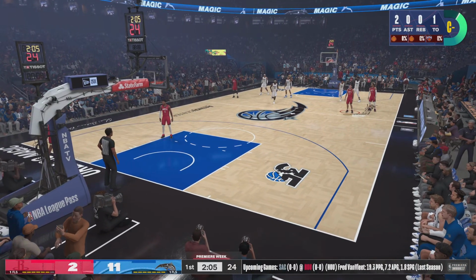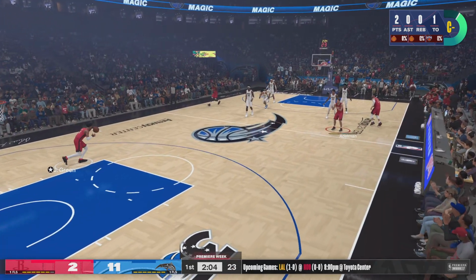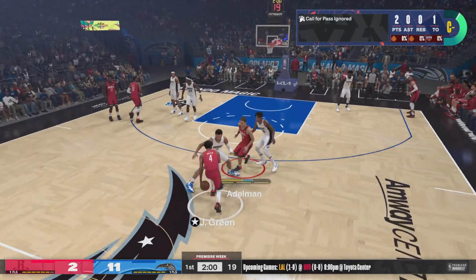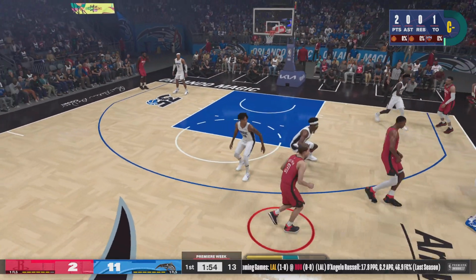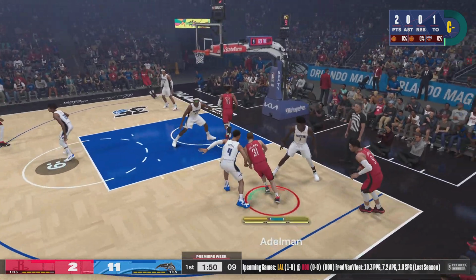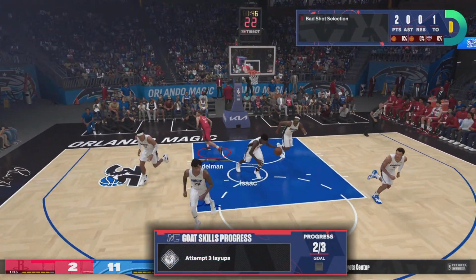And the Magic making a change here. Isaac's checked in. A change here as well. Eason's checked in for Şengün. Green, the pass to MP. Oh, they get a hand on it. Green finds MP. It's hauled in by the Magic.